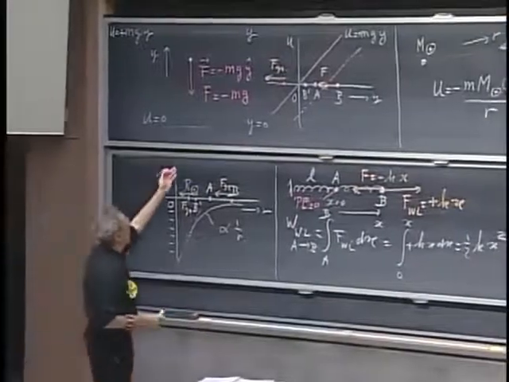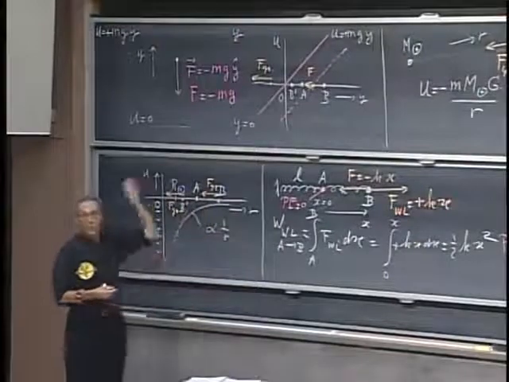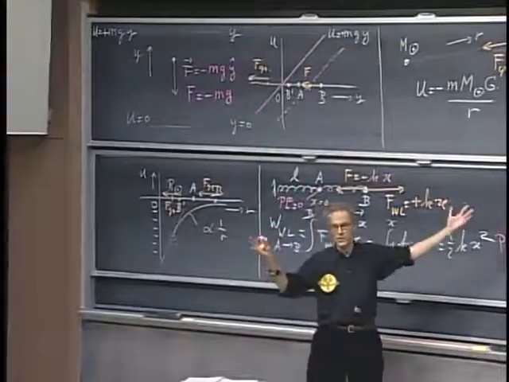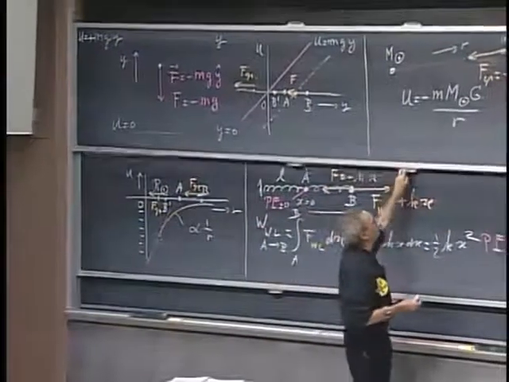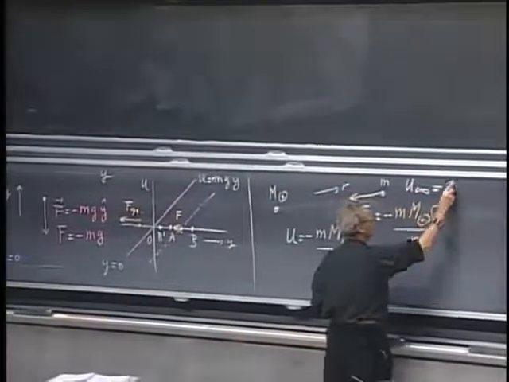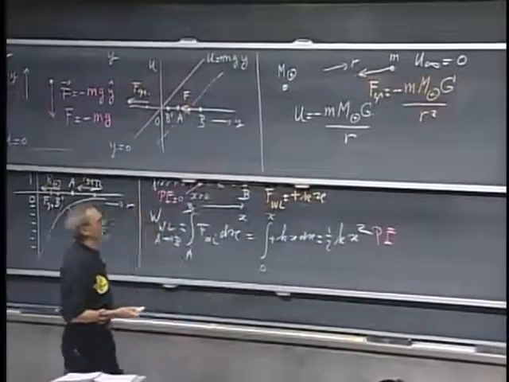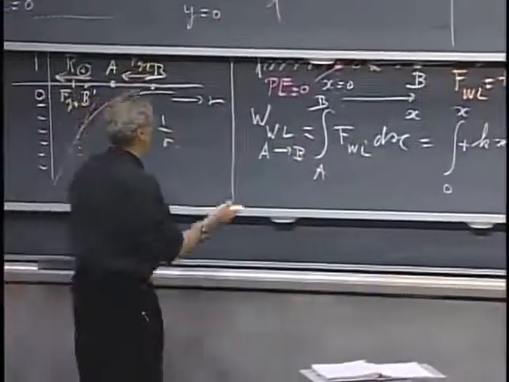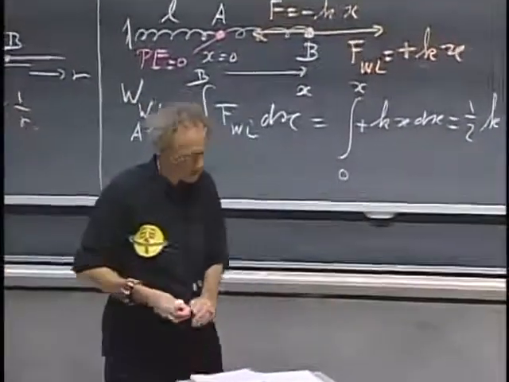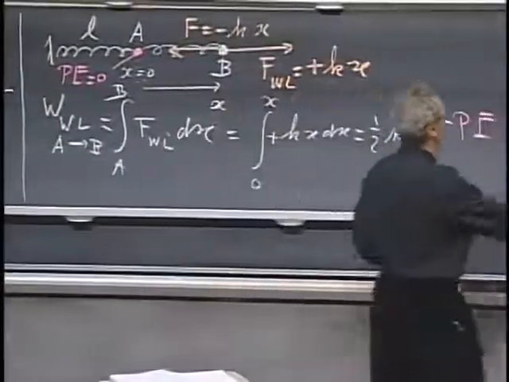So in the case that we have the near-Earth situation of gravity, we had a choice where we put our 0 potential energy. In the case that we deal with very large distances, we do not have a choice anymore. We define it in such a way that the potential energy at infinity is 0. As a result of that, all potential energies are negative. And here, with the spring, you don't have a choice either. You choose potential energy to be 0 at x equals 0.